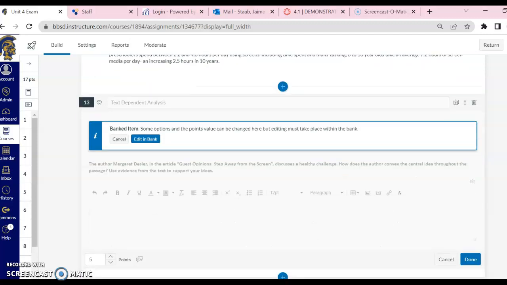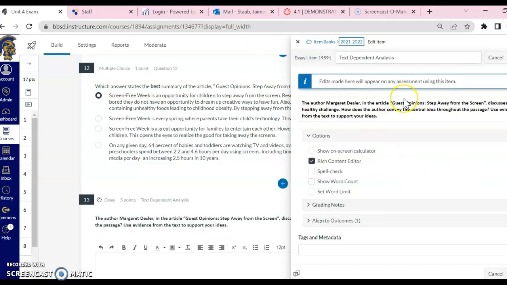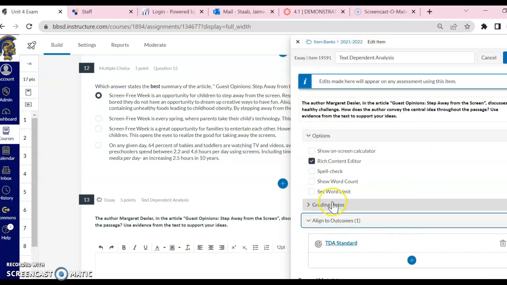To do this, I have the question here where I added it to my bank of questions, because that way I can go through in the previous years. I save all my TDAs and keep reapplying them to my questions because I spiral teach all my content. So here's the question above.